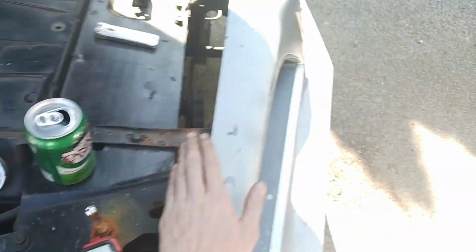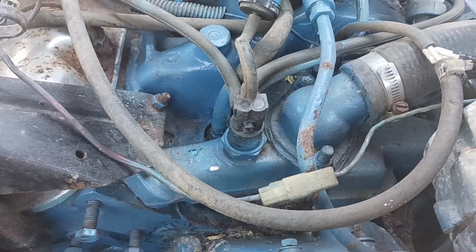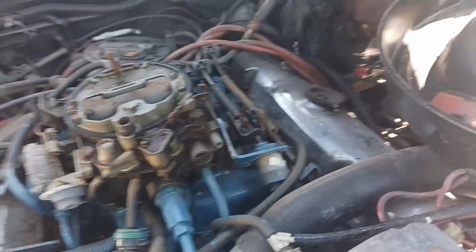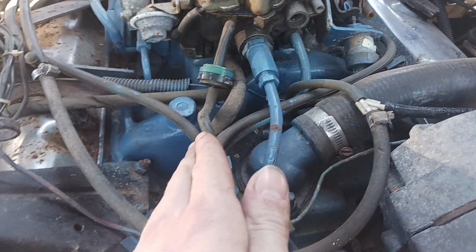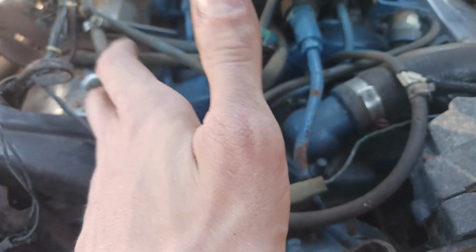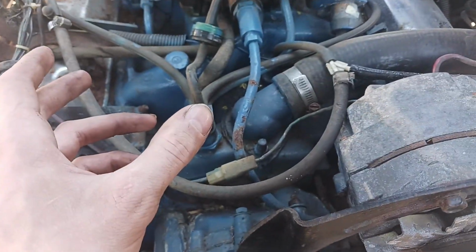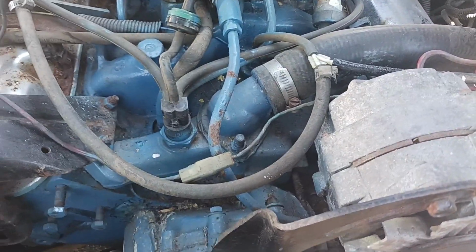Because engines work on the basis of an air pump, just like an air compressor. Meaning that as it's pumping air through, when you draw in your fuel and air mixture, it gets sucked down through the valves, which are underneath the valve covers, which I'm sure you'll get to see at some point. I'm sure it needs valve cover gaskets. But regardless, it gets sucked in through the valves into the piston, and that's when the piston is going down. That is your intake stroke.